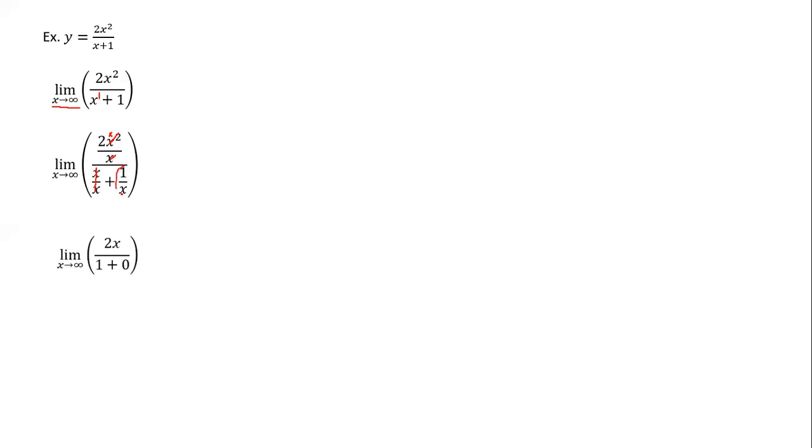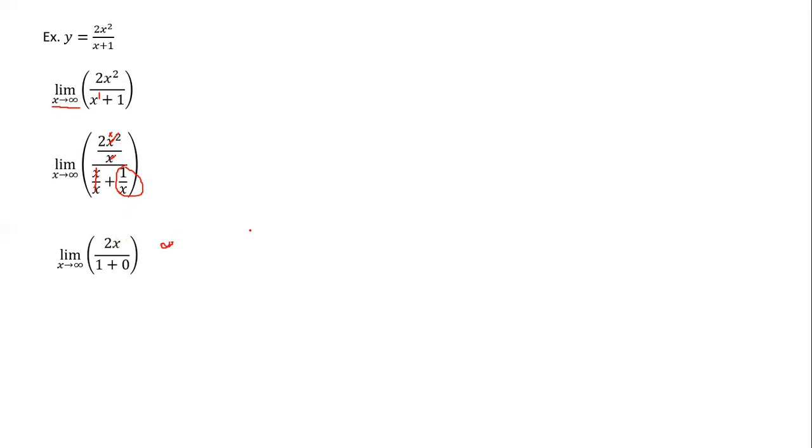Let's try another. Limit as x approaches infinity. When you approach infinity, the rule was divide by the highest power of x taken from the bottom. We're going to divide everything by x. We can reduce that. That would give us x to the power 1 on top. That would give us a 1 and a 1 over x. This will go to 0. This will become 1, and we still get infinity.